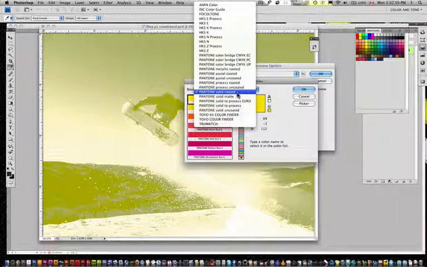The difference between coated and matte and uncoated is actually the paper. Coated would be super shiny, matte's kind of in between, and uncoated would be like your traditional newsprint kind of stuff. And so different settings really make all the difference, because the different types of paper absorb ink at different rates. Uncoated sucks ink up like a sponge.